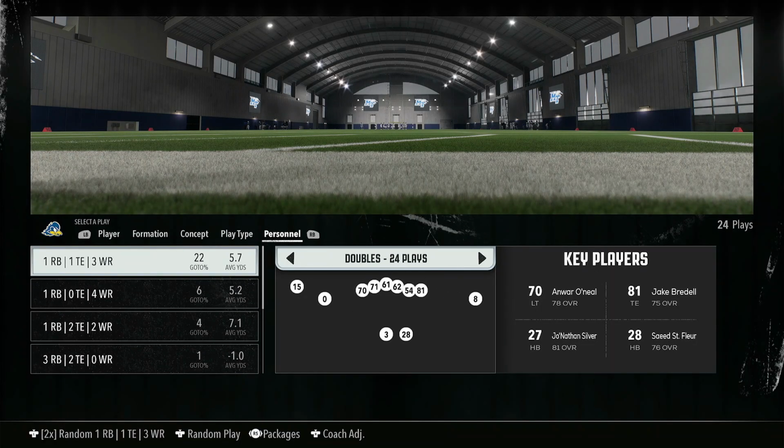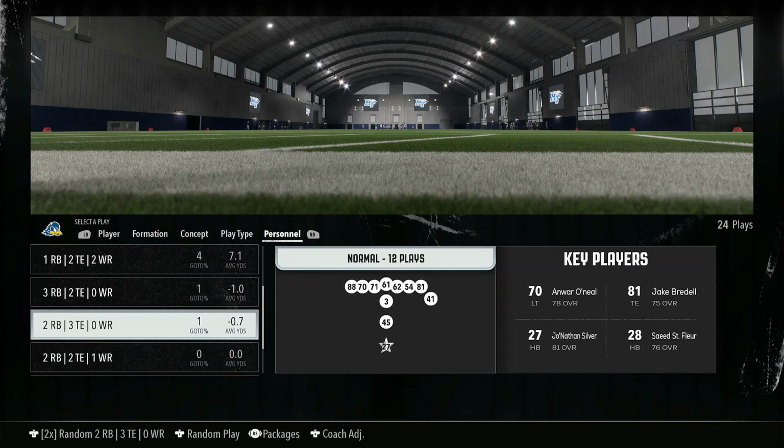And just a little football knowledge for you, to also help you understand why you do the things you do. I'm not going to come out in the dime formation if they come out in a 22 personnel look. If they have two tight ends on the field, why in the world am I coming out with 6 defensive backs? That is asking for my team to get the ball run all over me.